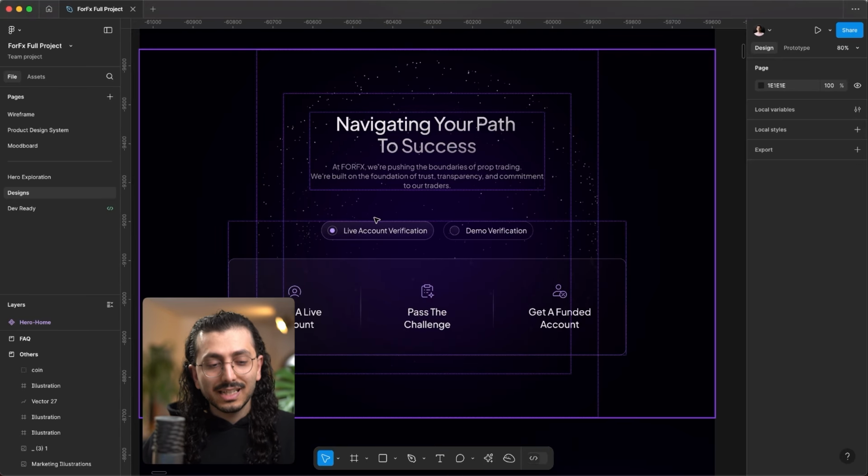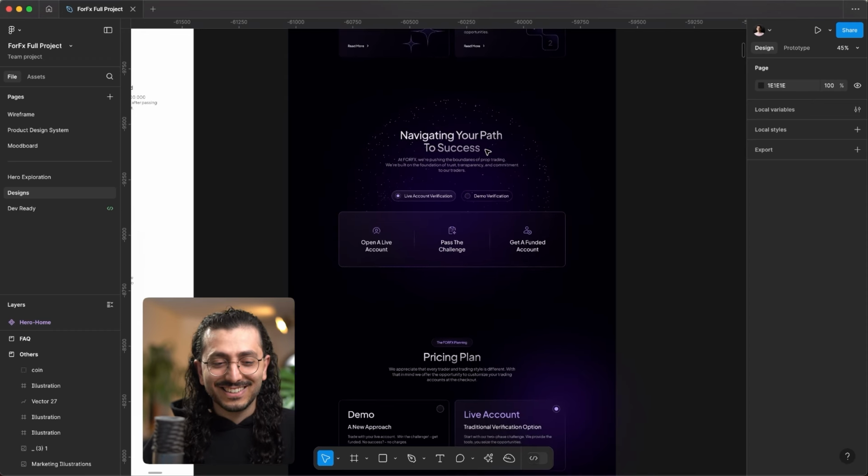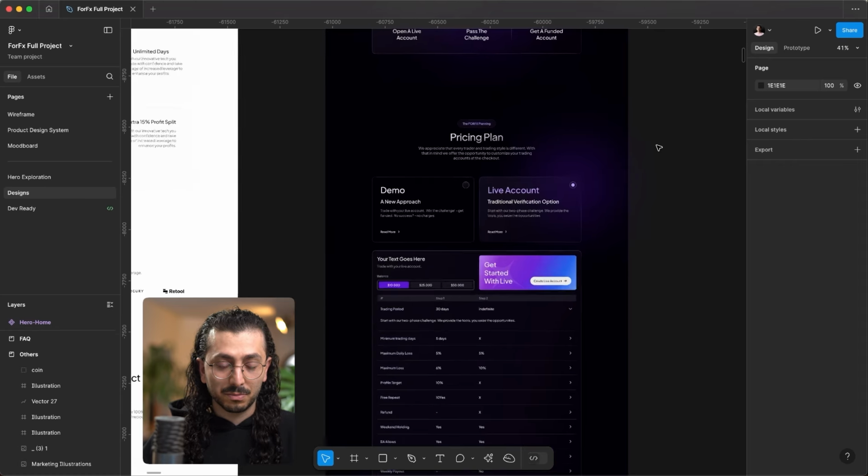And as you see, some of these, again, are very simple icons, which I will show you something really cool about these, how we got them animated. And also this cool star here, which got me some headache. I'll tell you that. Another really difficult section that we had was the pricing section.